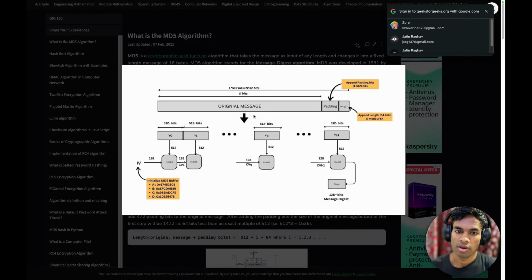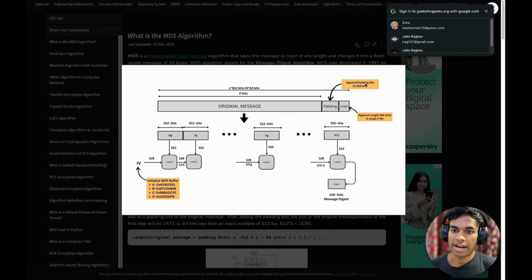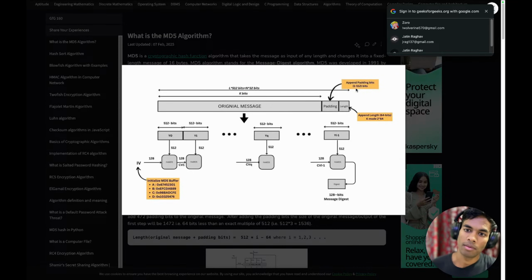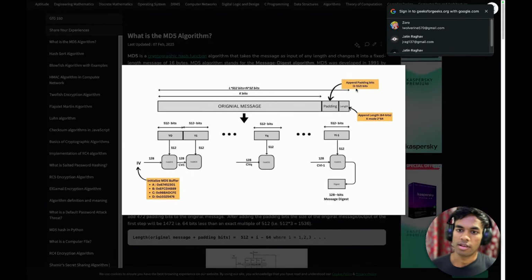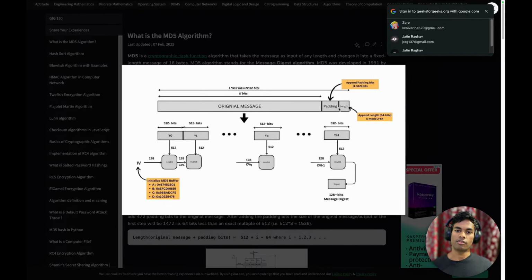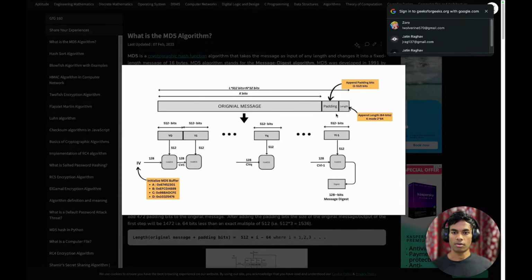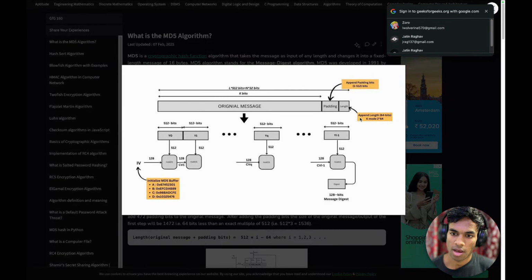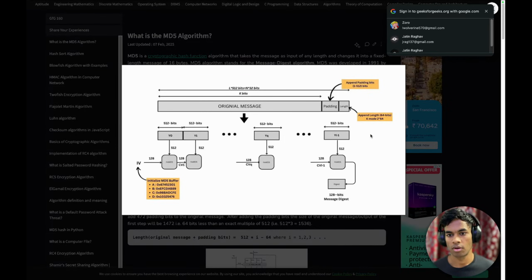The new message consists of the original message plus some padding and then the length of the original message. Padding bits can range from 1 to 512 bits. The first padding bit is 1 and then zeros, and then append the length as 64 bits, K mod 2^64.